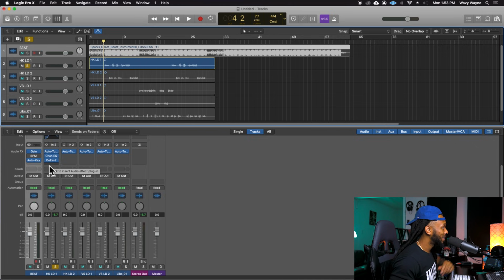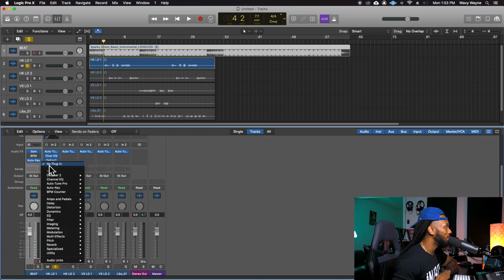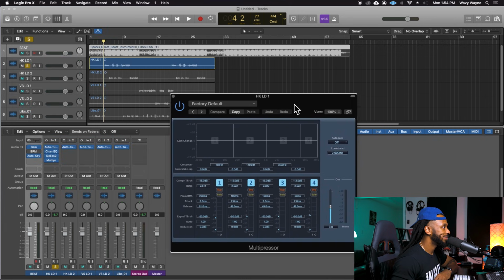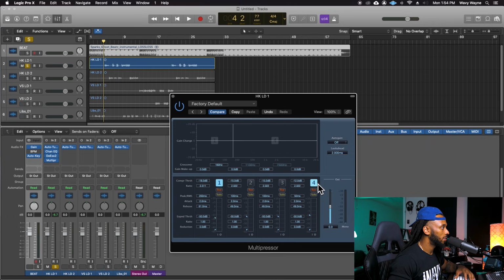All right, so next, let's go ahead and process this lead vocal. Let's add a multi-band compressor. Shoot, let's go ahead and control this thing. Multipressor. I actually like this one right here, man. So we're going to bring that down here. I like to start off with the low end, so I'm going to turn these other bands off for now. Nah, you know what? I'm going to leave them on just so I can get my crossover points, but we're going to keep the thresholds up. Okay, that's a little threshold control there.